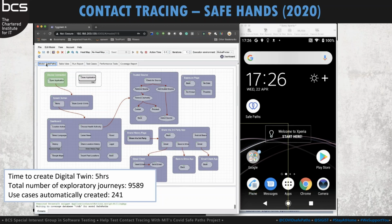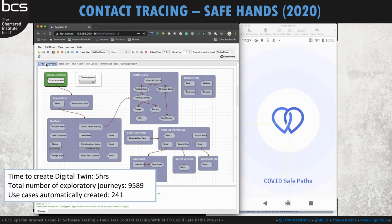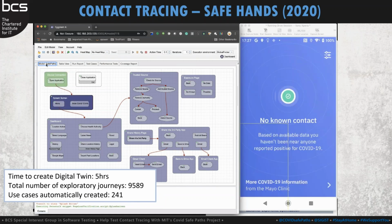Now, we've used image-based technology for this type of testing, and the reason why, as Adam would have shown you, is that you need to be able to interact with multiple applications. So you have to be able to, for instance, use an email client. I know email is not secure, but you've got email clients, maybe you're saving it to a Google Drive or some other secure storage location, so you can share it with your interviewer or the person who's looking at your data.